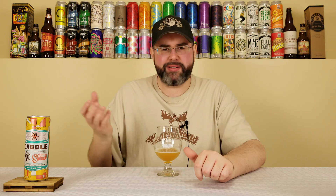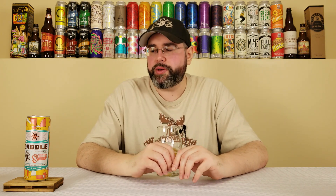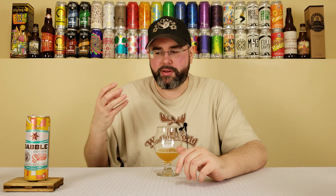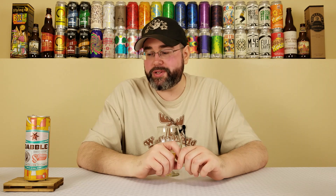There isn't a lot of bitterness, and because of that coconut character, it's not overly complex or anything, but it's very well-made and pretty damn tasty. Dabble from Six Point — I'm going to give this a solid 4.25 out of five. If you get Six Point in your area and you see this relatively fresh on the shelves — under two months — pick it up. I think it'll hold up for another two to four weeks; I could see drinking this around the two-month range and it being still pretty damn good. If you've had anything with Sabro hops, I'd be curious to know your impressions, because this is the first time I'm knowingly having it and I'm enjoying it. I hope more breweries use it. Appreciate you guys stopping by. Cheers.